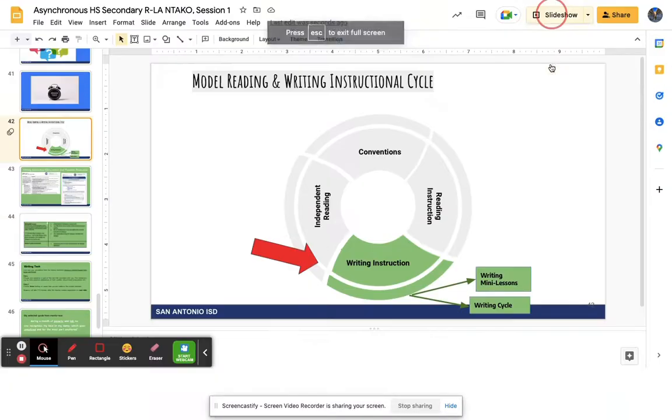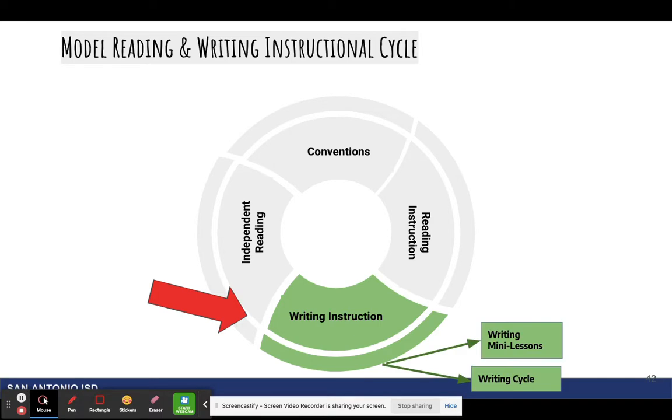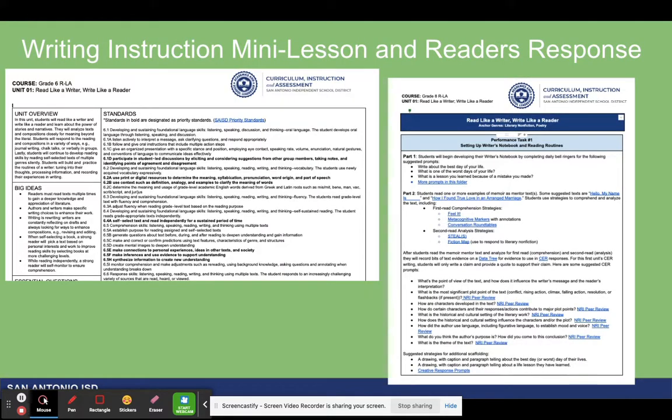Hi, today we are going to look over the writing instruction portion of our instructional cycle wheel. You've already gone through the other parts of the wheel, and the writing instruction is not separate, it is very much connected to all of the other pieces. As we go through it, the examples that are given could easily be implemented as writing mini lessons in this cycle.